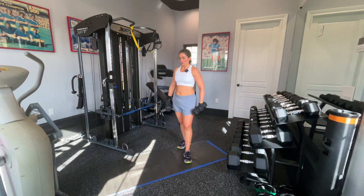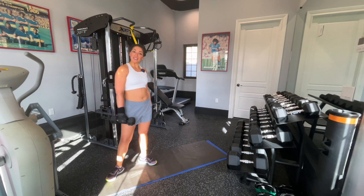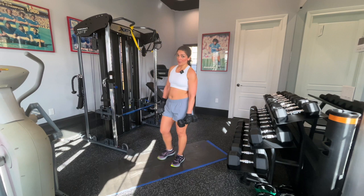Okay, relax that out. Maybe put those weights down. I'm just gonna hold mine. I'm gonna walk it out a little bit. Sort of like a little dumbbell carry around. But my heart rate is going down. So if yours is not, while holding onto that weight, please put them down. Relax it out a little bit.